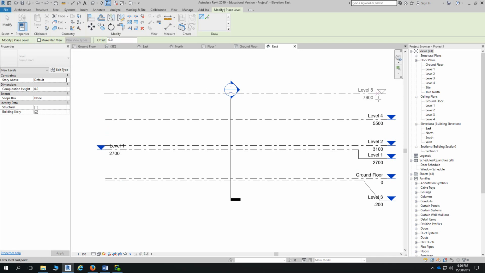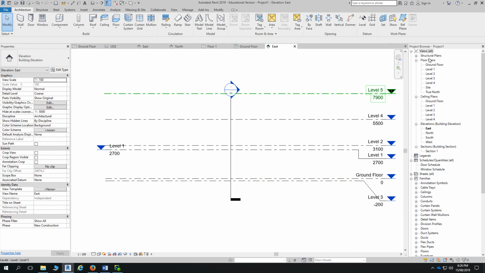So again, you can just create one, I'm just going to do this to show you guys. So you notice it's black. I get no level 5 in my project browser at all. You're not going to want level 1, or you might want ground floor level, and you probably want ground floor finished ceiling level or something like that, and first floor finished floor level, and first floor finished ceiling level and things like that on your elevations.